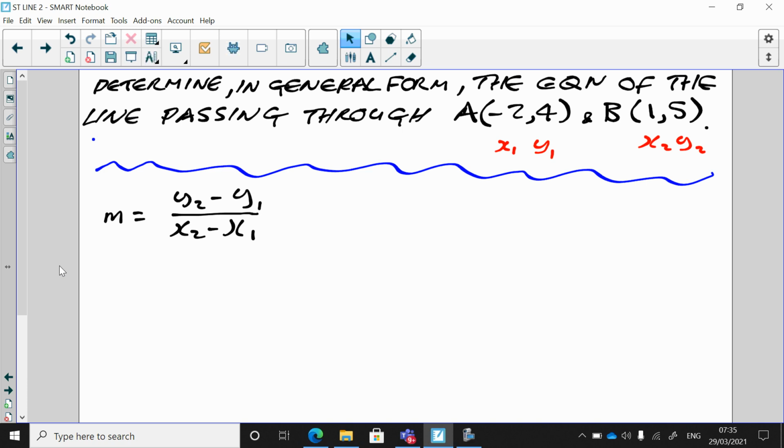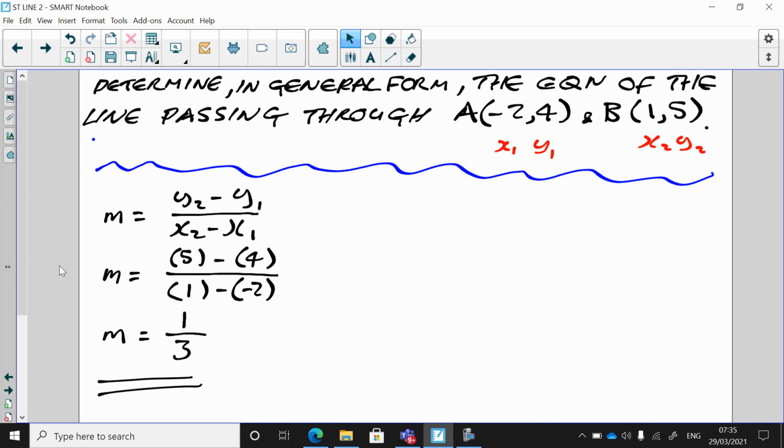To start with, one of the only things I can calculate here is a gradient. So there's my gradient formula here. I've labelled my numbers up there so they know where to sit in the formula for the gradient m. So I'll put everything in, using little brackets for safety, and let's tidy up. 5 take 4 is 1, 1 take negative 2, watch that, and that's going to give me a gradient of 1/3. Don't decimalise that, that's nice. So we're getting a gradient of 1/3 here.